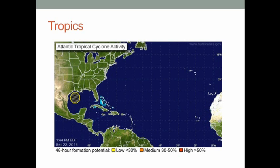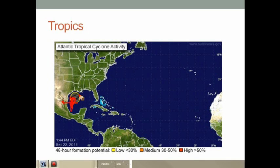Tropics still very quiet. Look at this. Nothing in the Atlantic basin at all. Really the story this year has been some unsettled weather here in the western Gulf. Occasionally we might get a tropical storm or even a hurricane, the very few, and that has pushed off into Mexico. But that unsettled weather occasionally will bring some tropical moisture along the immediate Gulf Coast, and that's why we got some very heavy rain in Texas this past week. And it looks like this week it might be a little bit more over towards the southeast U.S. as it moves along in front. So that's really been the story, this unsettled tropical weather here in the western Gulf.